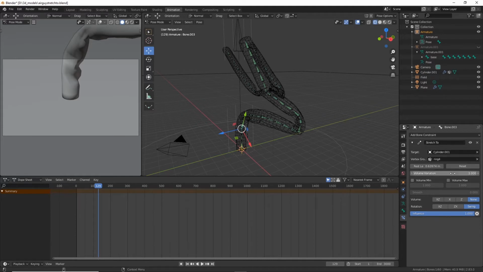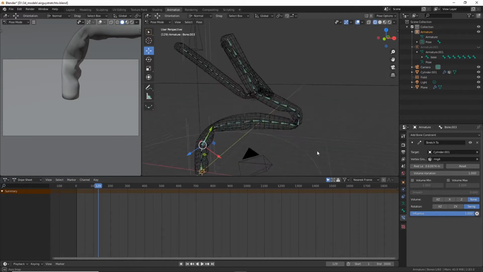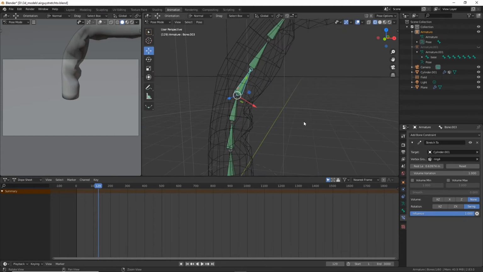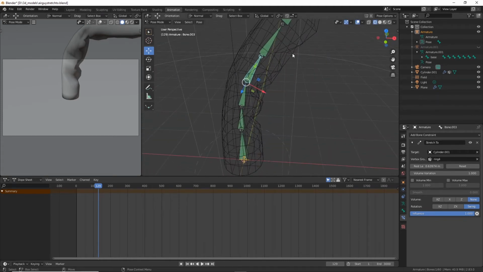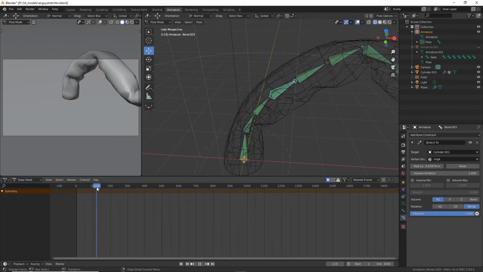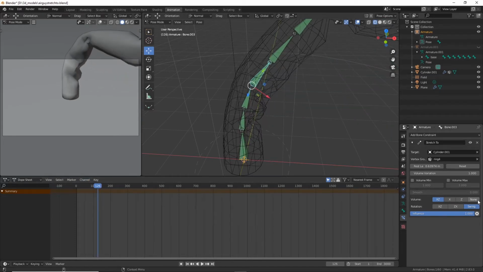And what I've done is I've disabled volume so that when it stretches, the stretch to scales the bone, because if I do a volume stretch on that one, the bone will get fatter. And I've also set it to swing here on the rotations.